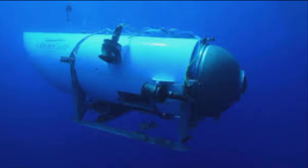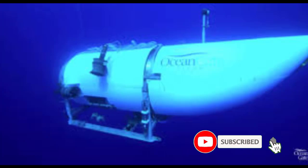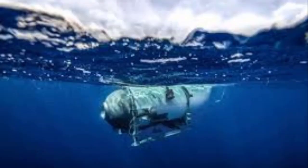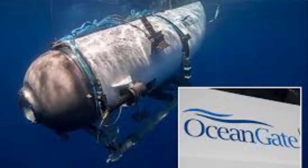Since the recent revelation by the U.S. Coast Guard regarding the tragic Titan submarine, the phrase 'catastrophic implosion' has attracted even more attention. The debris was found by officials involved in the rescue attempts, highlighting the seriousness of the situation. Imagine an implosion as the reverse of an explosion, where intense forces pushing in all directions cause an object to collapse, much like a crushed soda can.